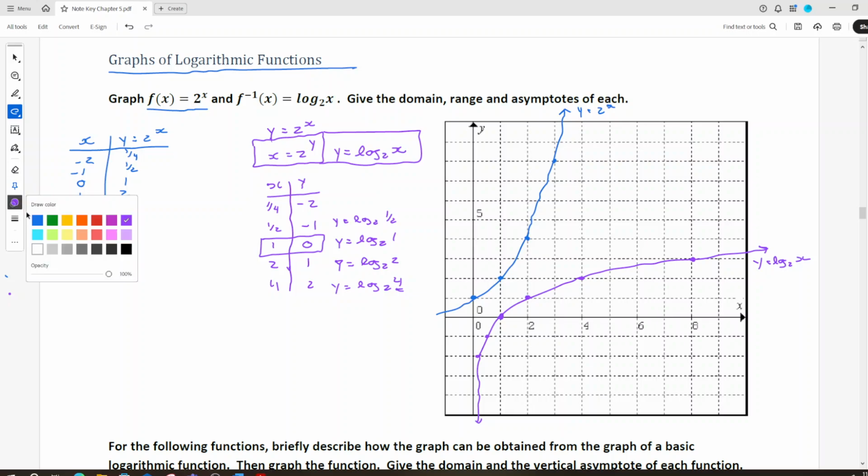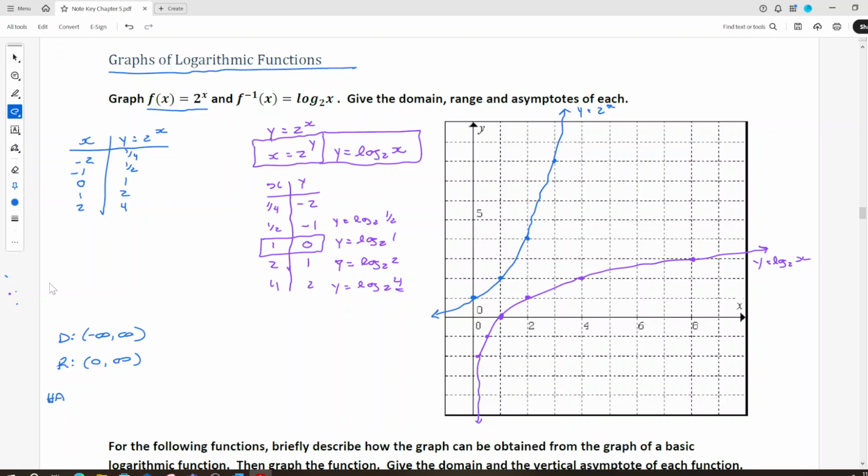When we're talking about our exponential function, this blue graph, the domain, let's do it a little farther down. We'll just compare the two. Oh, it's not letting me erase. There we go. So the domain of an exponential function is -infinity to infinity. And the range of this exponential function before we do any transformations is round bracket 0 to infinity. Why is it a round bracket at 0? Right? 2 to any exponent cannot equal 0. You have that horizontal asymptote. We have a horizontal asymptote at y is equal to 0.